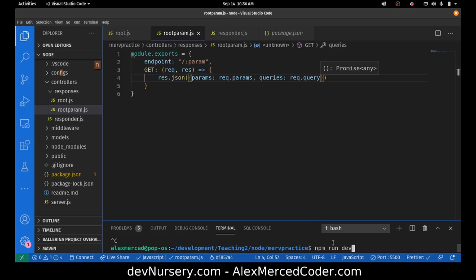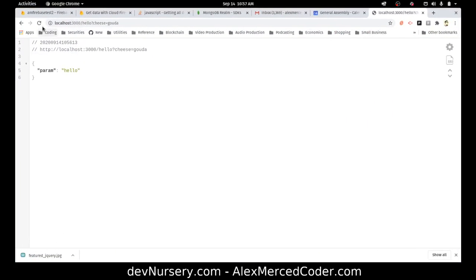Adding the query object was a lot easier than the params, because Node has built-in tools for pulling the URL and parsing out the queries, while for req.params you had to create the logic that breaks up the strings, compares the route endpoint to the actual URL that comes in, recognizes the param, matches it up, and creates the object. It was a little bit trickier, but with some work we got it.